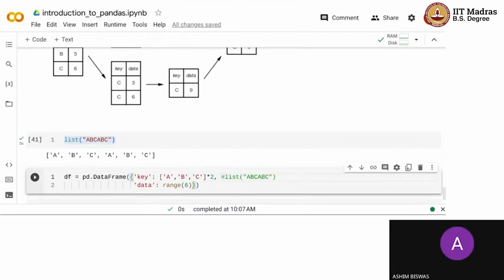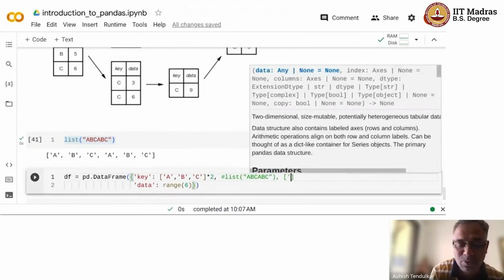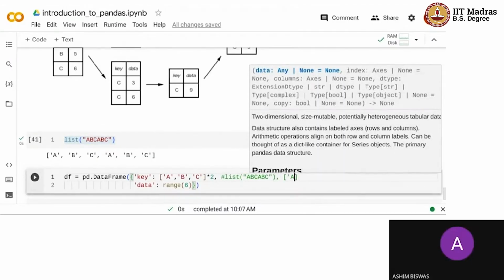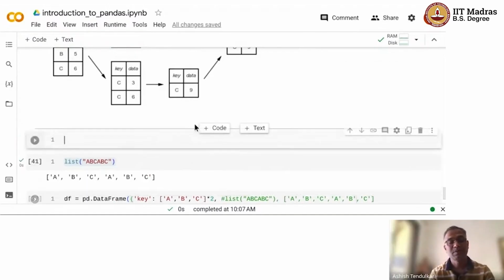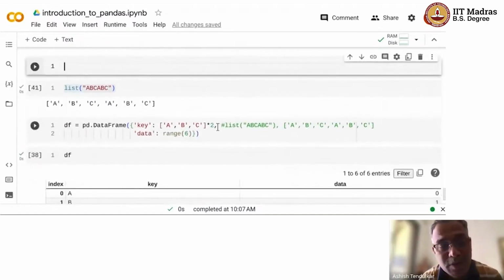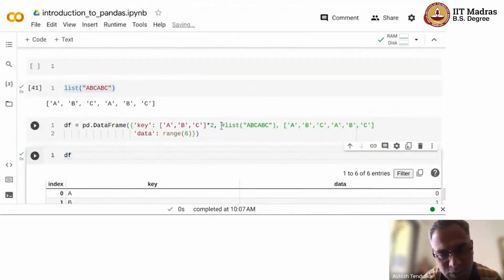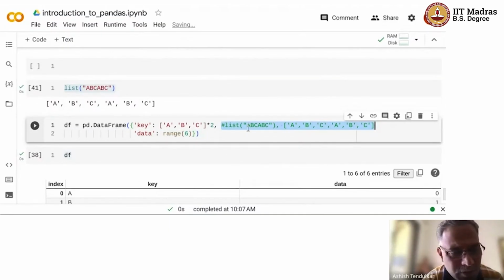So something like this, a list of ABC, and we can repeat this particular thing 6 times. Thanks for pointing this out. Yes, these things are equivalent, so whatever works for you, you can write that.